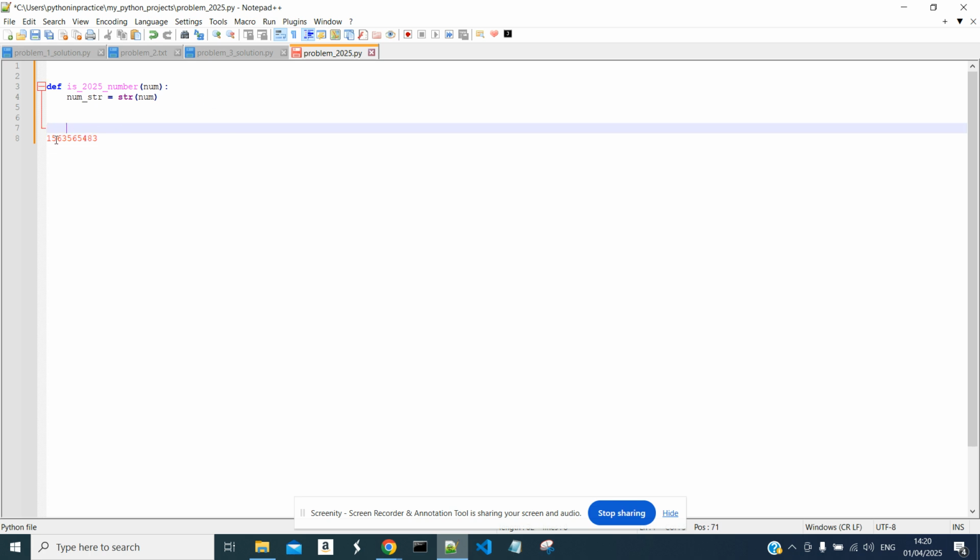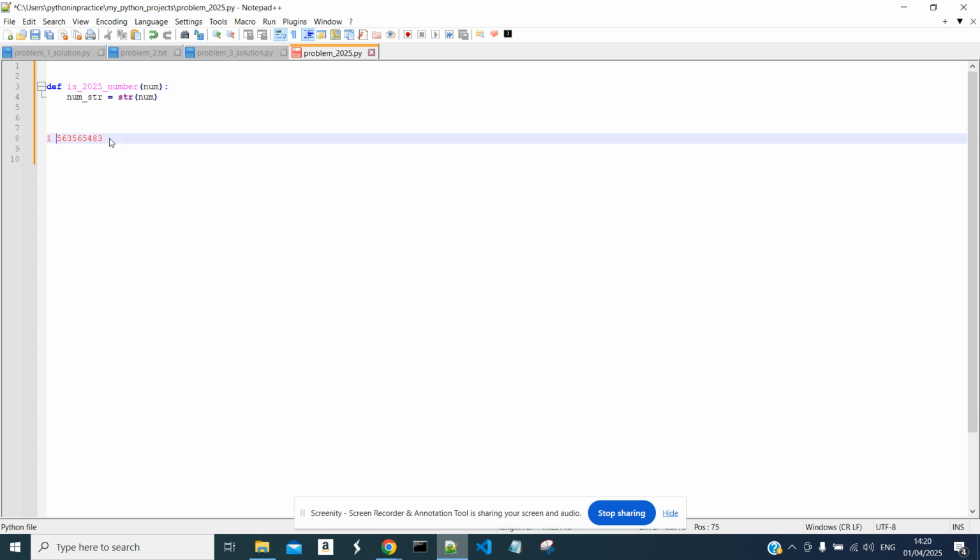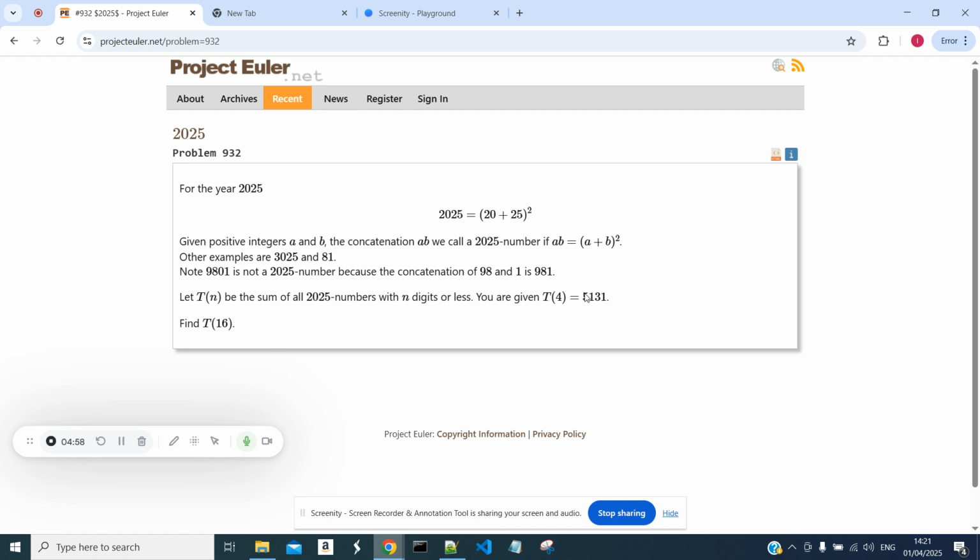We need to check all the combinations. For example, 1 with all the rest, 15 with all the rest, 156 with all the rest. So we need to check all the combinations if they meet the basic equation here. This is the basic equation that needs to be tested.